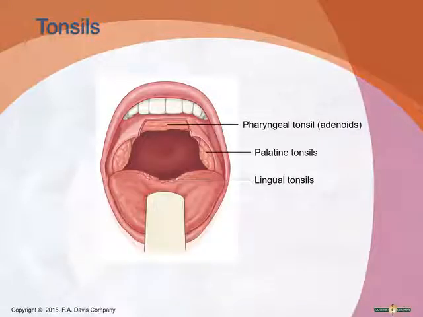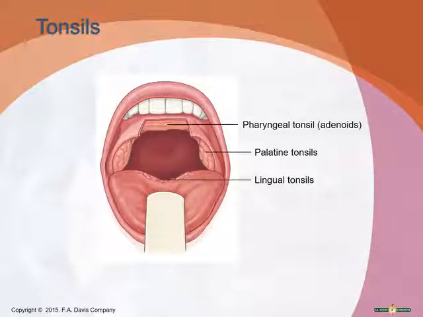The tonsils, we're all familiar, I think, with the tonsils in the back of our throats. These are masses of lymphoid tissue. They form a circle at the back of the throat where they help to guard against pathogens entering the body through the nose or the throat. There's actually 3 sets of tonsils. There's a single pharyngeal tonsil. It's also called the adenoids. It sits on the wall of the pharynx just behind the nasal cavity.